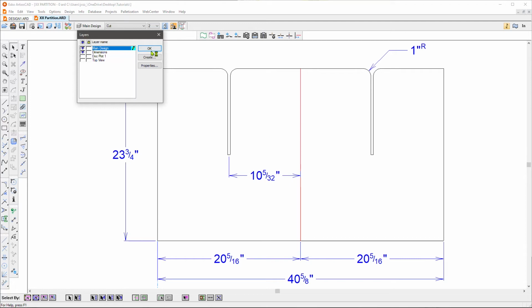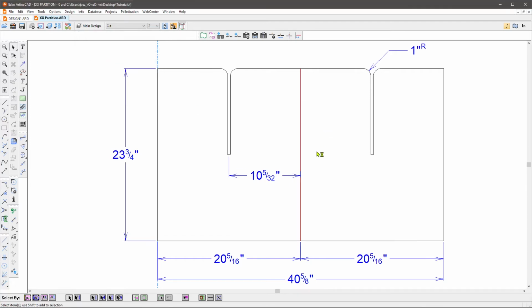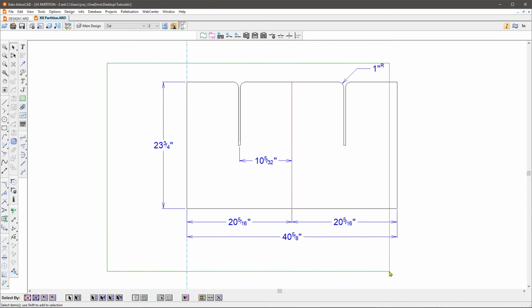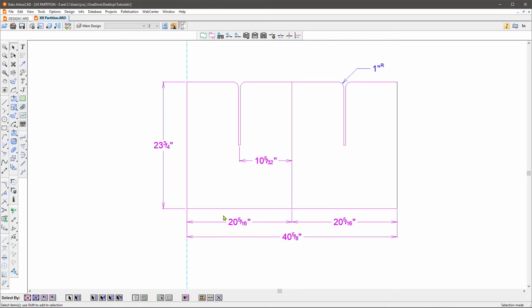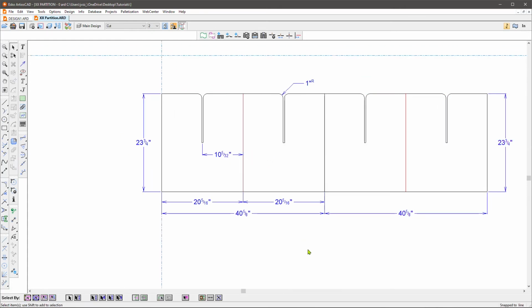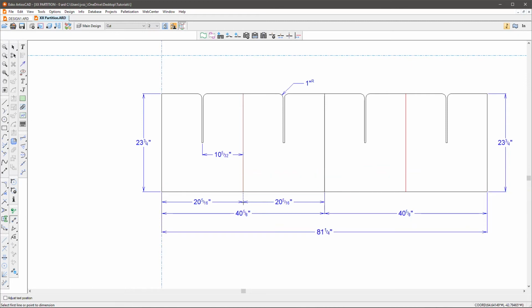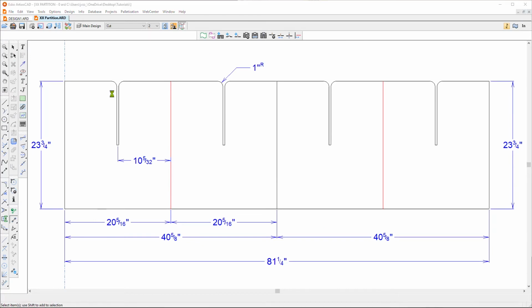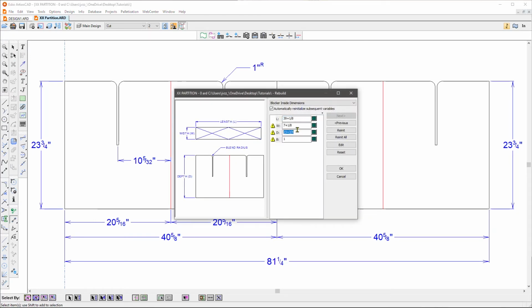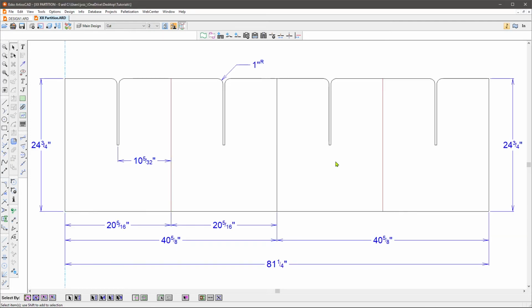The dimensions still come over, and anything we do after this point, say I wanted to make it 2 out, and dimension it. Of course, it's a huge sheet. You wouldn't actually do this. But if I hit F5 and rebuild and I change any of these, it's going to rebuild the whole thing. It's going to remember that I duplicated it and mirrored it. It's going to remember all that stuff.